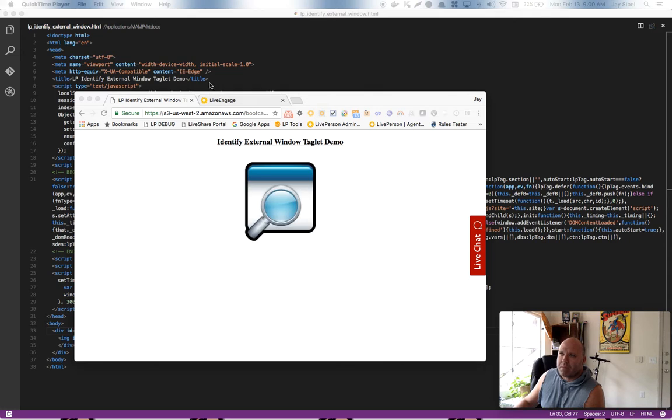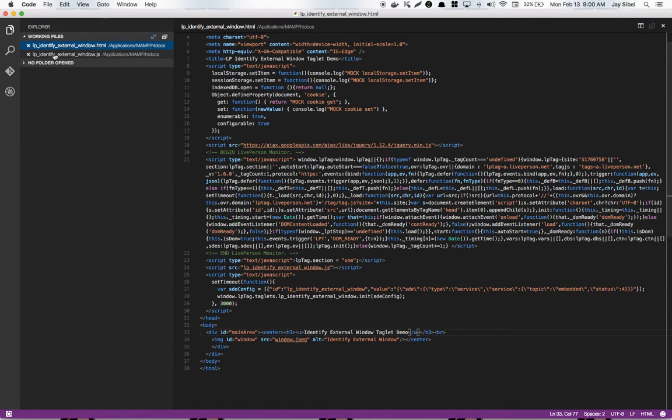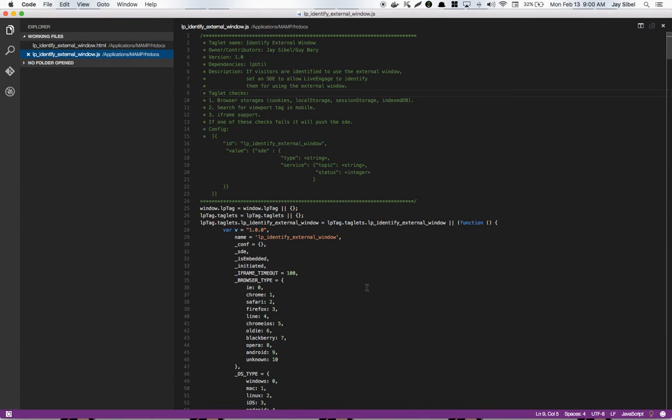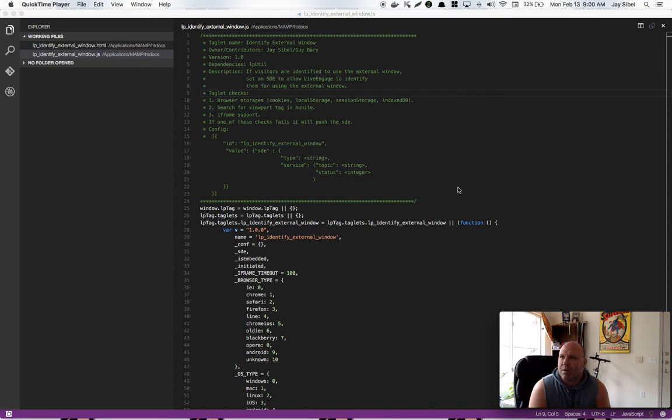So let's talk about the use case a little bit more. Let me bring up the taglet code, and I'll try and keep this on top. As you can see here, we're calling this the Identify External Window Taglet.